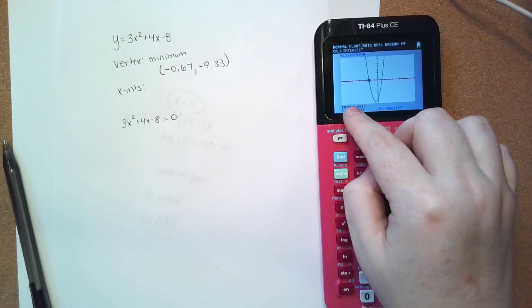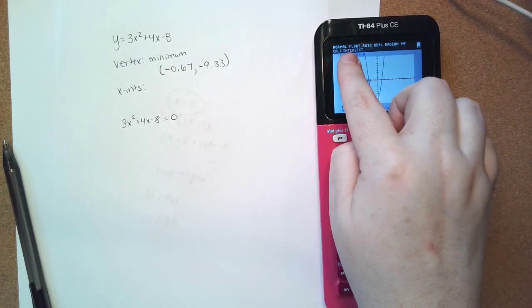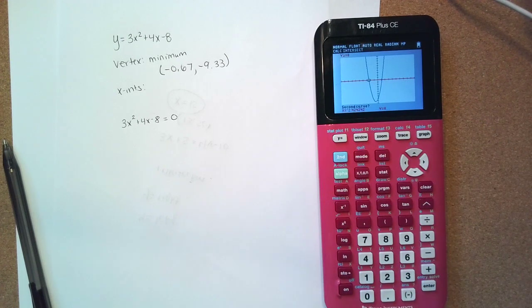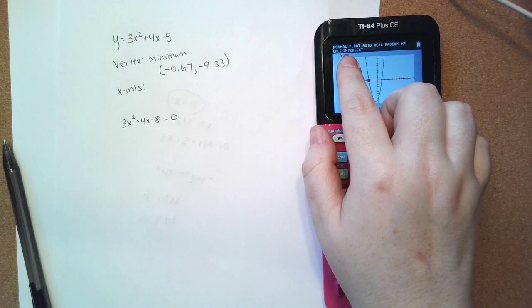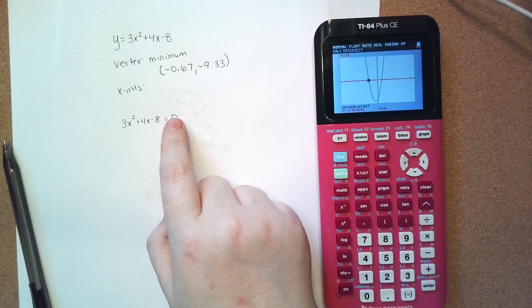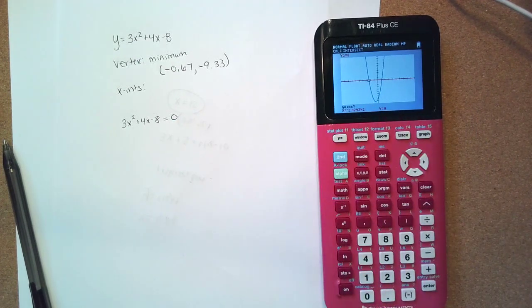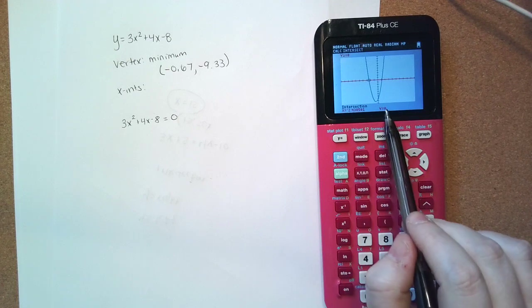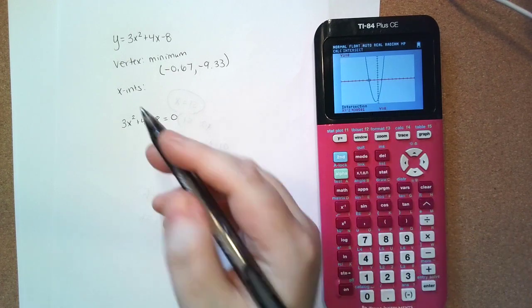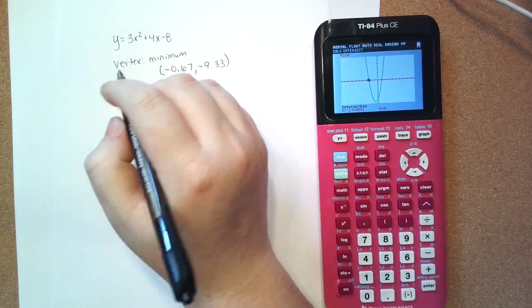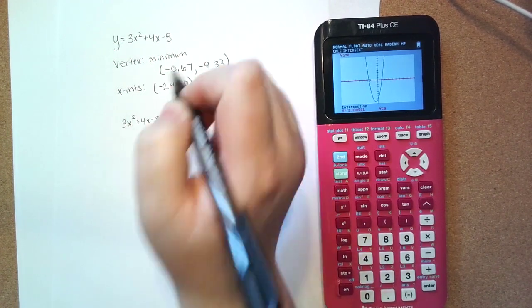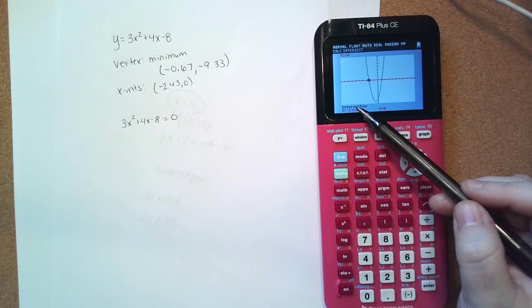Now, first curve. My first curve is going to be the parabola. It is on the parabola, so the answer is yes. I'm going to press enter. Second curve is supposed to be y equals 0, which is my second part of it. I say yes, so I'm going to press enter. Again, I never want to guess, so I'm just going to press enter. And it finally tells me intersection, which is our final answer because we know that it's no longer asking us a question. So our first x-intercept is at negative 2.43, 0. That's our first x-intercept.